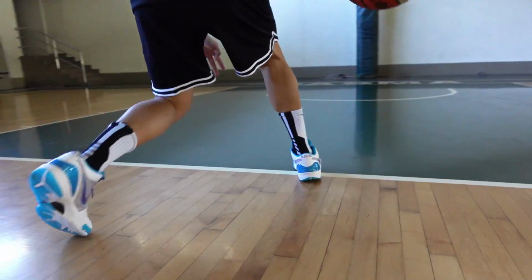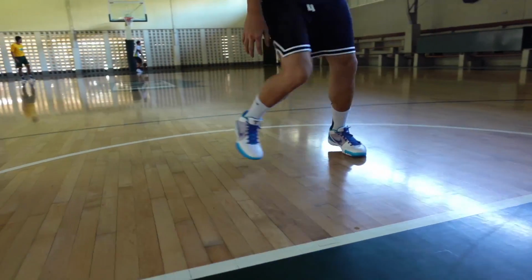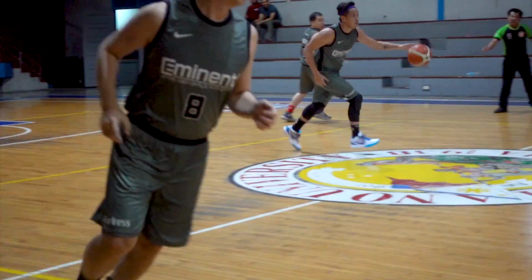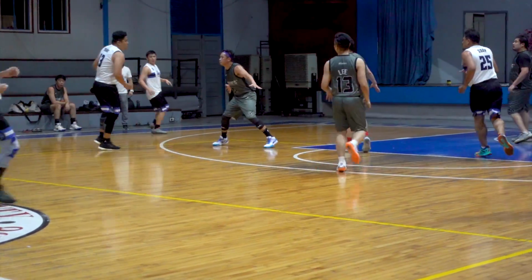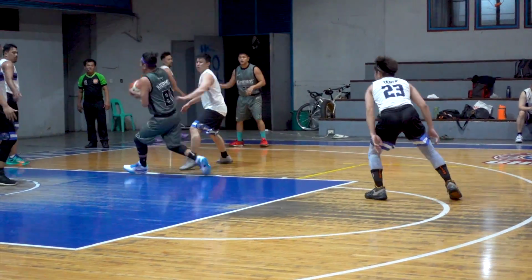But I know that in a lot of instances that foam cushion eventually will bottom out compared to the full lens zoom unit, which is made out of air. Unless you pop it, it won't deflate. But so far, upon using the Kobe 4 PROTROS, there's bounciness in the forefoot and very nice impact protection even in the forefoot. Very plush foam right off the box. It's very soft. No complaints so far with that.